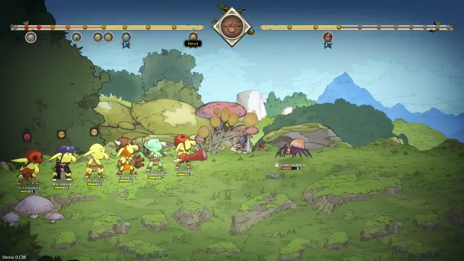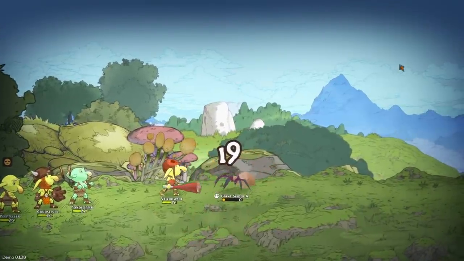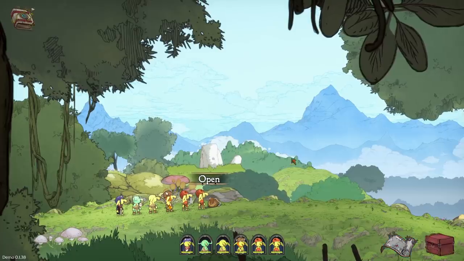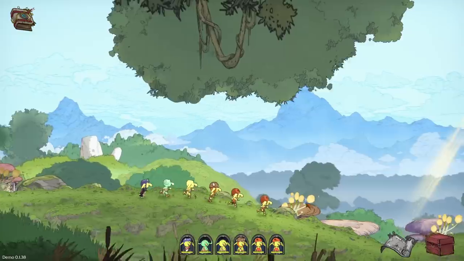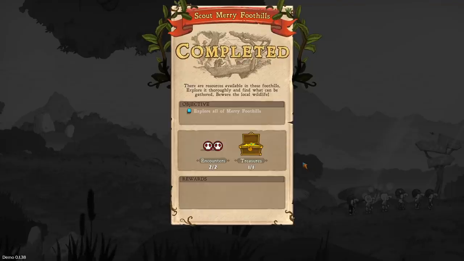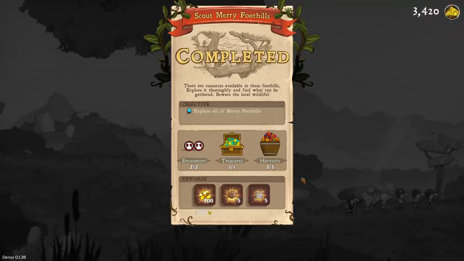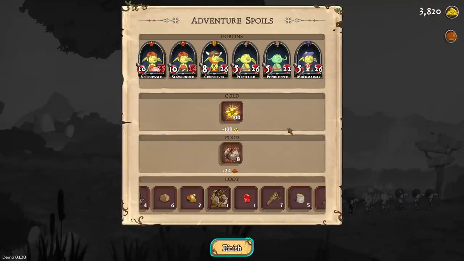Alright. Vale Dowser. King of Meat. Slayer of all. Their arrogance lies shattered. We've done it. Easy peasy. That was a medium one? There's probably like a long and an extra long then, huh? All right.